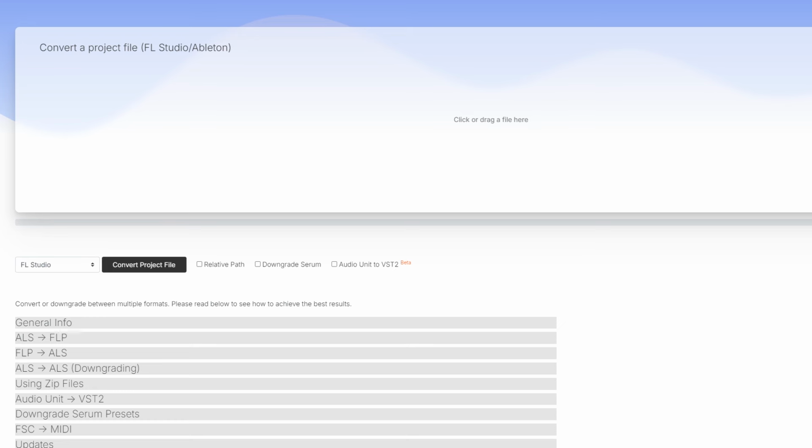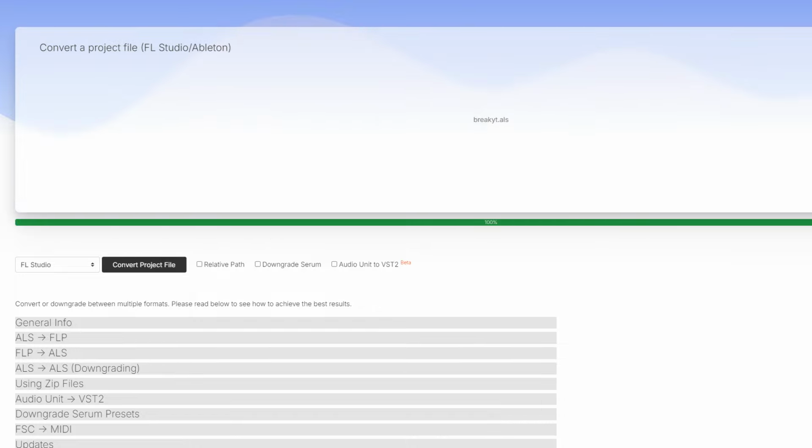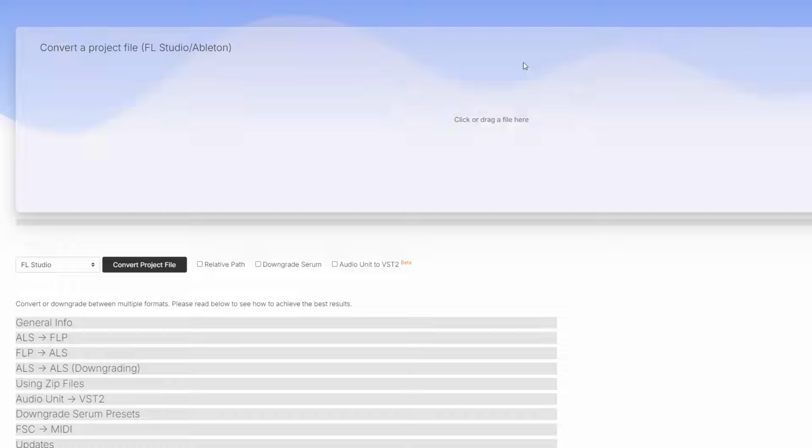You also need Jukeblocks, which isn't a downside. That's just a benefit. That's just a bonus. But you do need an account. Free users have a limited amount of downloads per month, while subscribers can just convert to their heart's content.